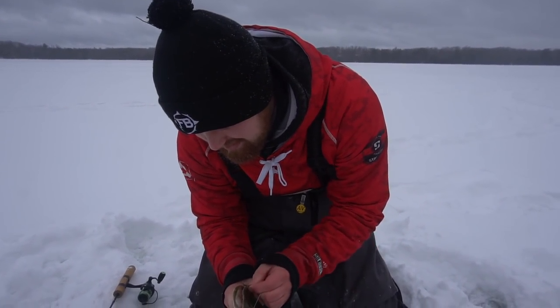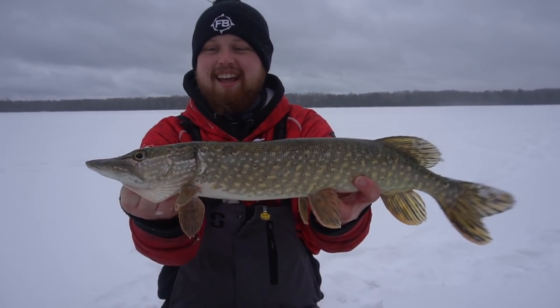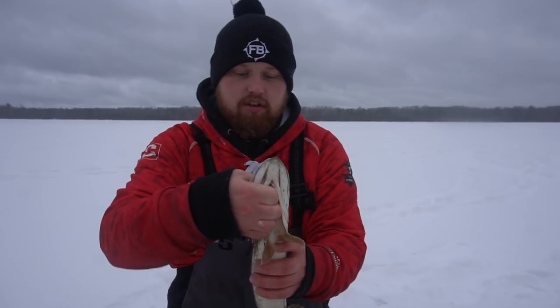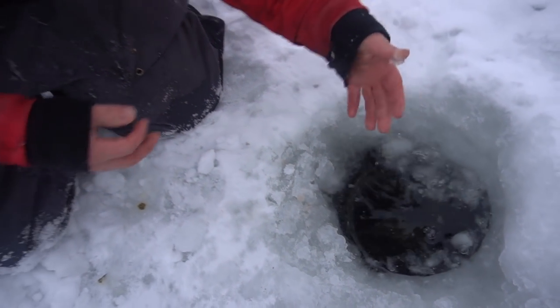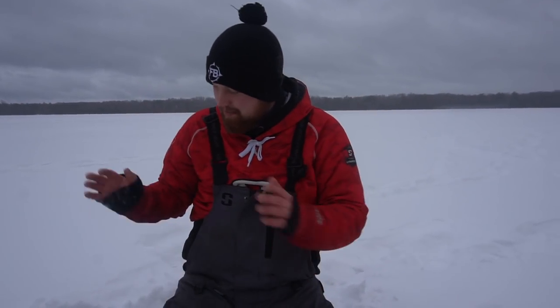The brand new rods worked great. That pike wanted the old minnow down there. We are losing live bait today — just using suckers. I'm going to get this guy back down there right away. Probably about 20 inches or so, roughly — not a massive one by any means. But the dental floss did really, really well. Very impressed, and I love using the iFish Pros. The dental floss worked great — nothing bad to say about that. Hopefully they just get a little bit bigger.